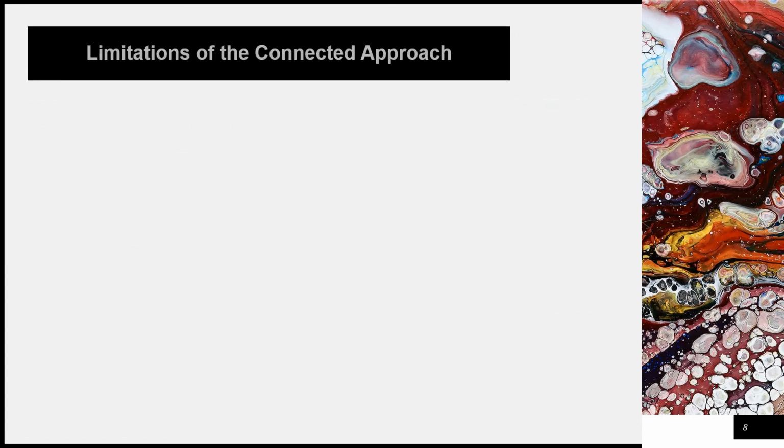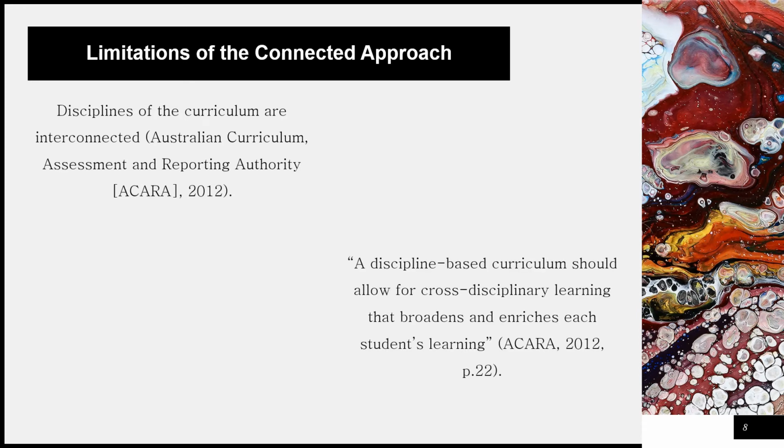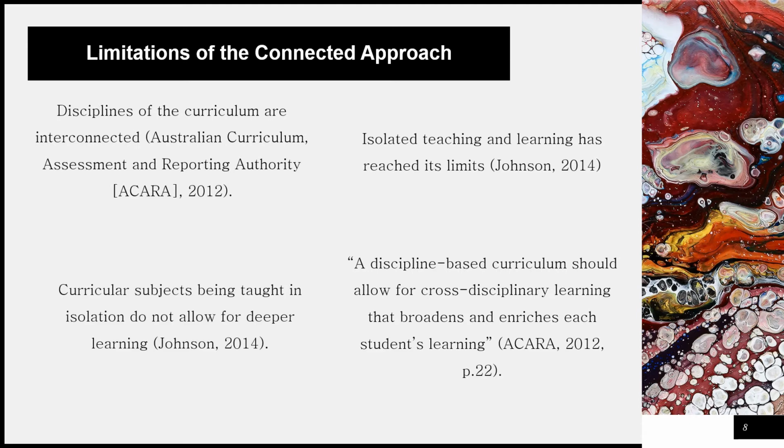Unfortunately, in focusing on a single curricular area, statements made by the Australian Curriculum and Assessment Reporting Authority are overlooked. These statements note that the disciplines of the curriculum are connected and that cross-disciplinary learning should be practiced as, when done so effectively, the ability to learn is broadened and enriched. Furthermore, according to Johnson, teaching subjects in isolation has reached its limits in regards to what it can provide 21st century students, and it actually hinders deeper learning.